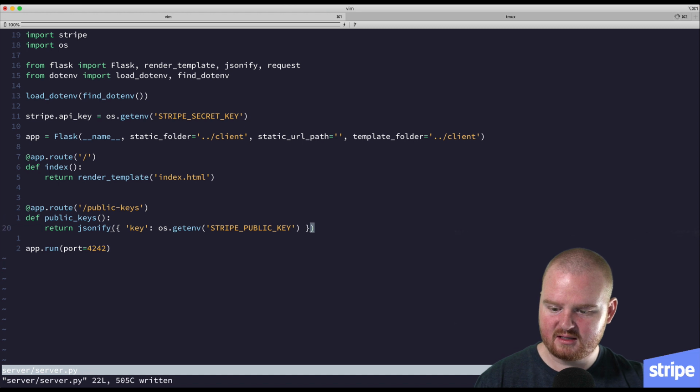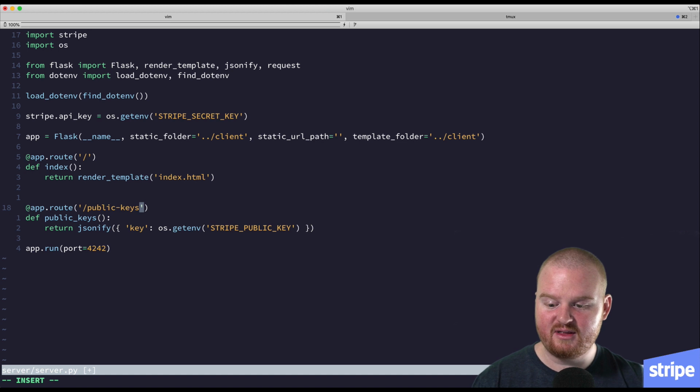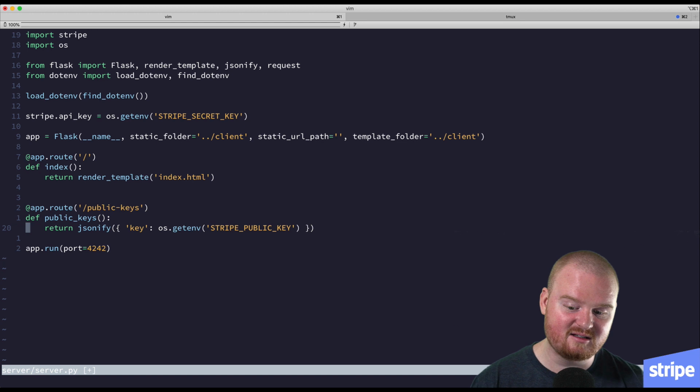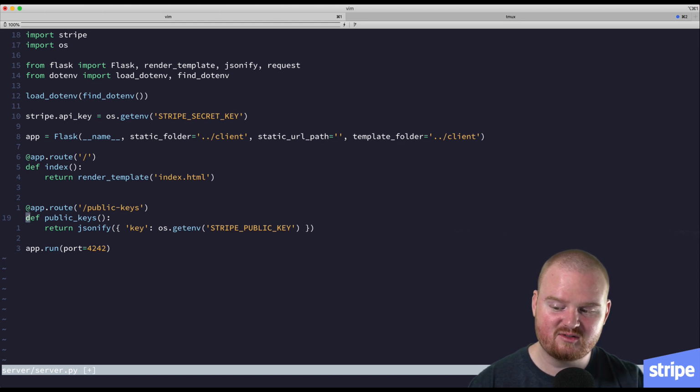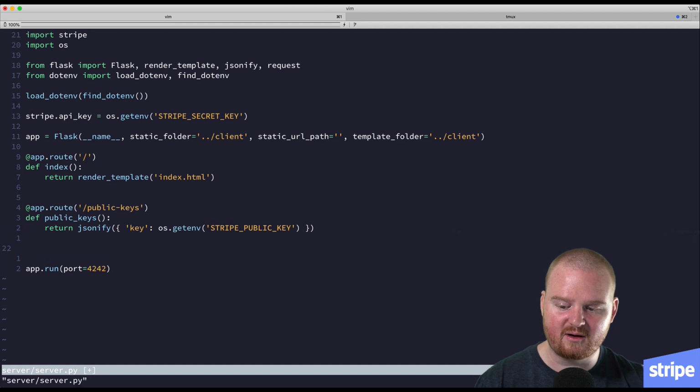Okay, great. So within a GET route, you can receive some arguments, usually as query string parameters, but you might also have some arguments in the path. This is a very simple example where we're just returning something that was in the environment variables. You might also access something in your database and return some JSON, or you might make a GET request to some API to fetch something and then return that as part of JSON. So this is just how you make a very simple GET route on your server. And in this case, we're just returning an environment variable.